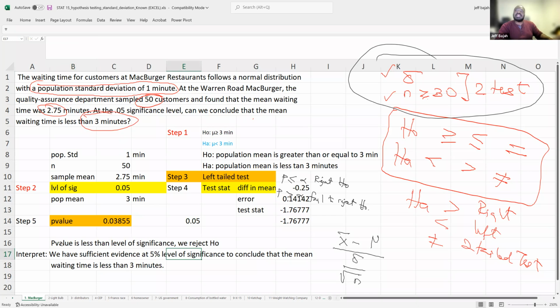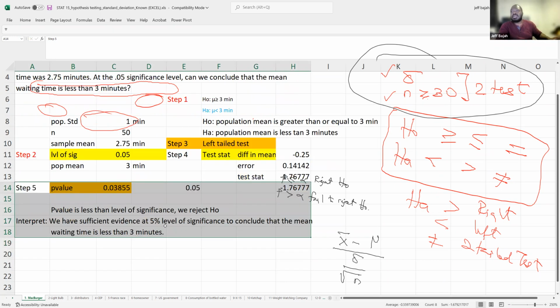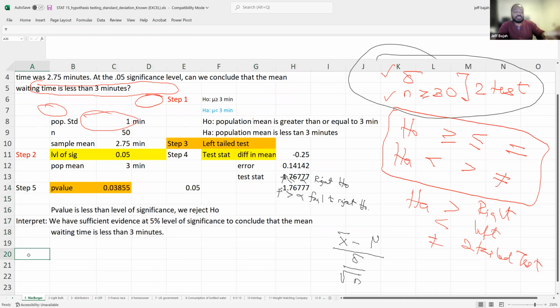So you can see that we've used the p-value to solve the question and interpreted the result, which is step 6. So p-value, we now reject H sub O, we interpret the results, we're done, right? But what if you want to use the critical value step? So I want to show you the critical value too. So I'm going to do step 5 again, and I'll show you critical value.